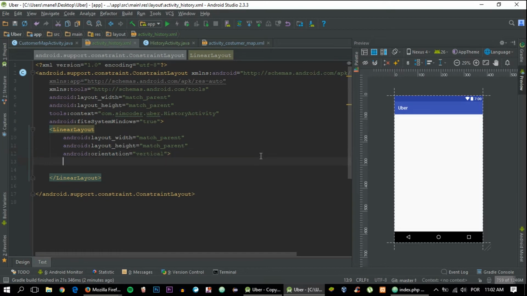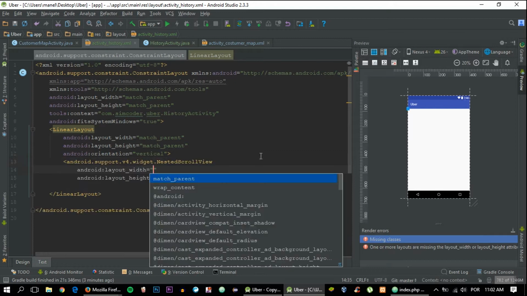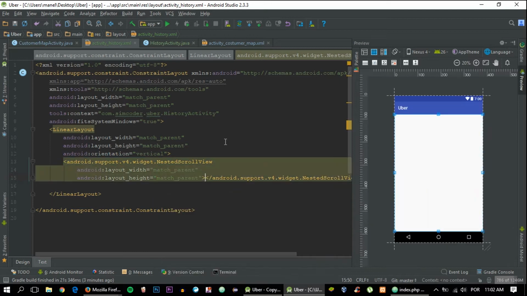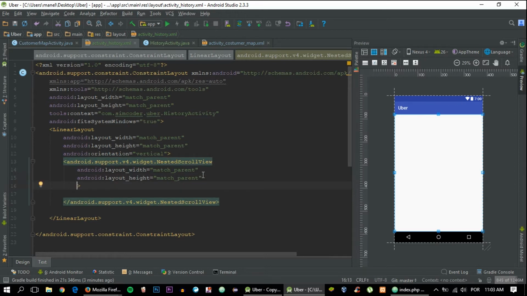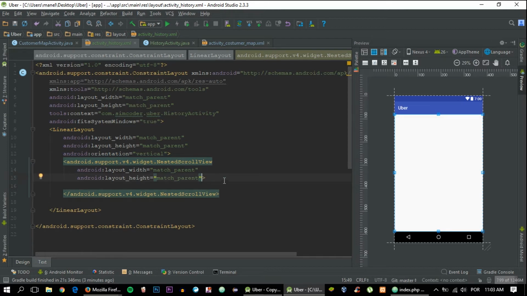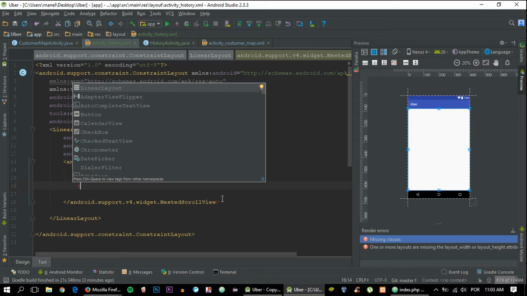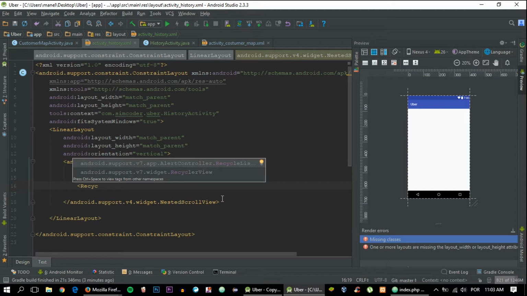Okay, so after that we are going to have a nested scroll view, and we are doing this because I've used the RecyclerView object a bunch of times, and more than once I had problems due to stupid things, so I always put this to make sure that it scrolls evenly and nicely with no problem. So then we can move on to the RecyclerView in and of itself.